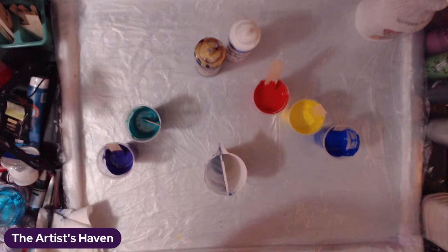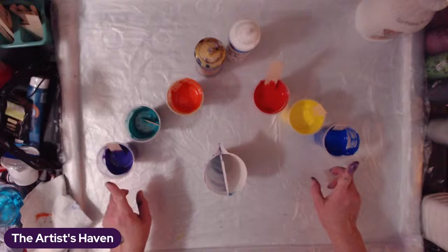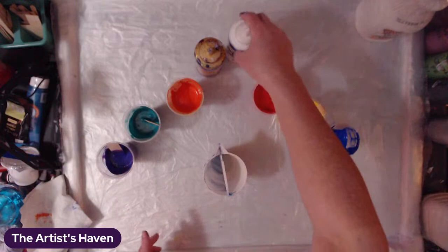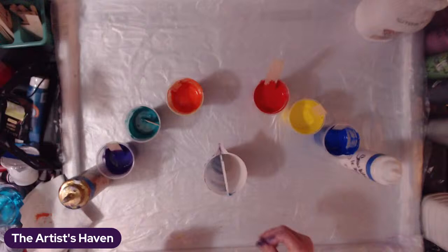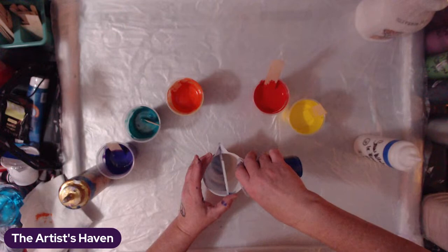Okay, so the dilemma of a poor artist. You know what? We're going to start, actually, you know what we're going to do? We're going to start with these at the bottom. So it'll be purple and blue and a little bit of gold and white. Because I'm thinking, I'm going to separate these colors with white and separate these colors with gold. So it kind of does a thing. I don't know. We'll see what happens. I'm still learning these whole, all these split cup things. So we'll see what happens.